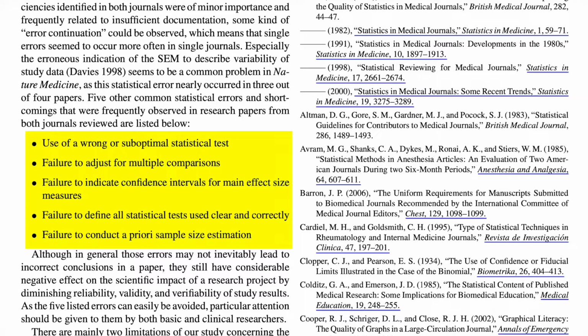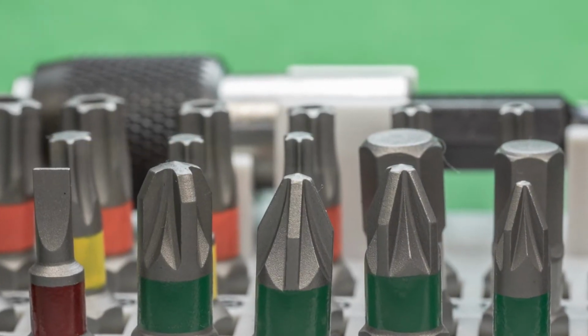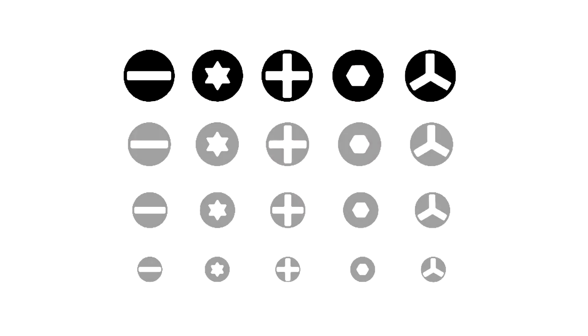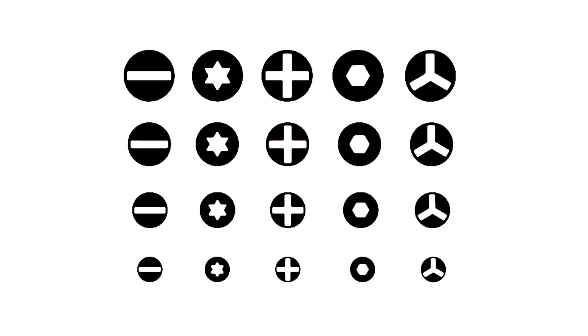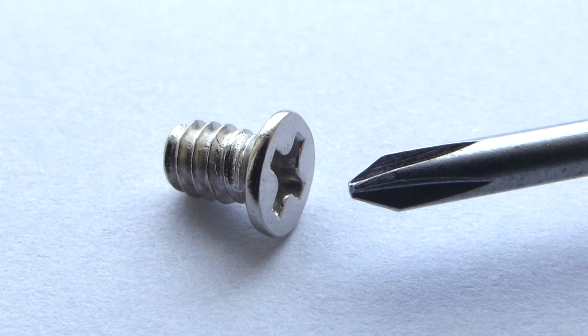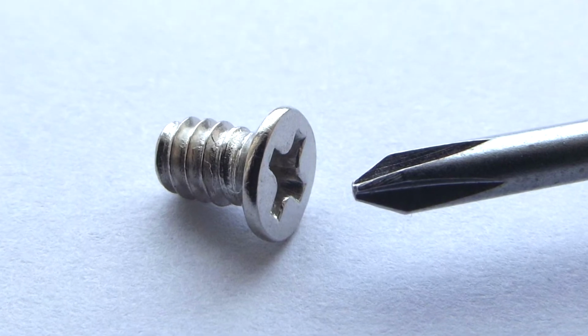The selection of tests is much easier than one may think. Yes, there are many tests. However, each test can only be applied under specific conditions. It's like selecting a screwdriver. There are so many different types: slotted, Torx, Phillips, hexagonal or Allen, three-wing, and so on. And then there are different sizes. So which one do you choose? The answer is simple. It depends on your screw. It's the same with statistical testing. It depends on your data and the question that you want to answer.